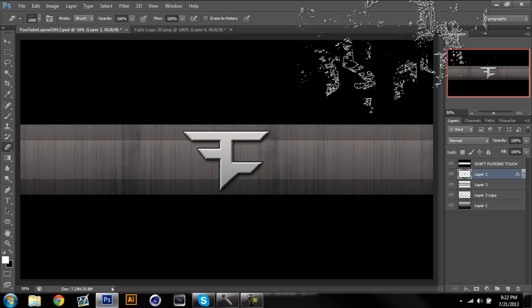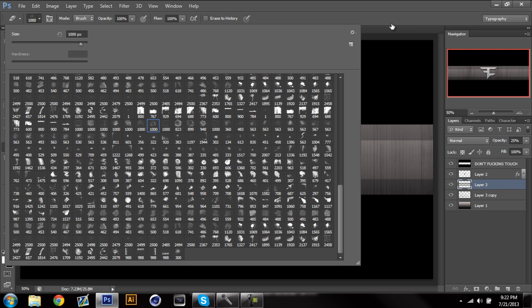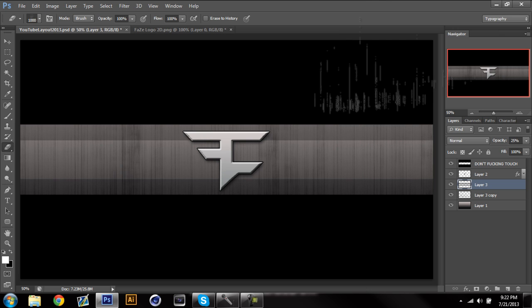Phase logo. Let's see here. Actually, I'm just going to use my scratch metal one. You can just find these brushes on the internet or something. They're not that hard to find. Wrong layer again. Okay, there we go. Too much. Too much.